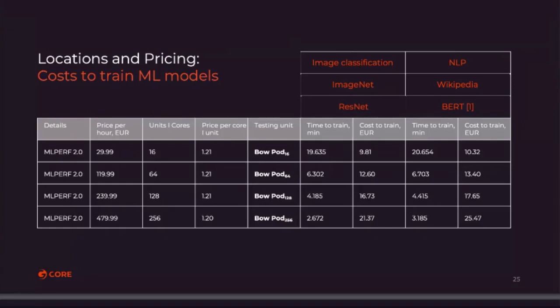So these are real use cases with real numbers. For example, if you would like to train your ML models and achieve a training time of 2 minutes, it can be done with the pod 256. The next slide.